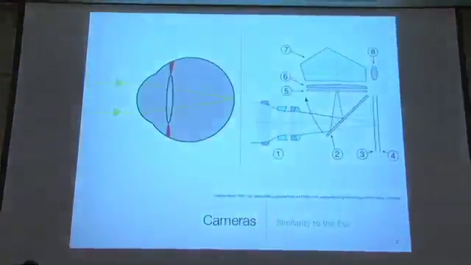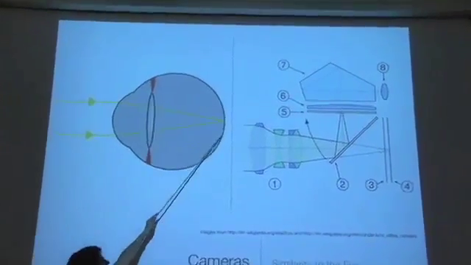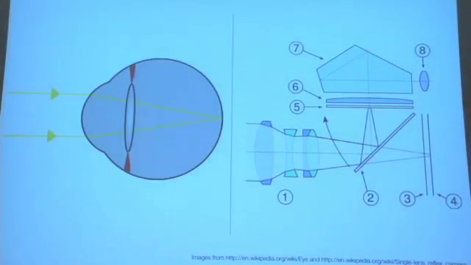But anyway, we talked about the similarity of our eye to an actual SLR camera, and how light enters through the front of our eye and is focused by a lens and is captured and picked up by sensors, the rod and cone cells in the back of the eye, much like the same thing happens in an SLR camera.